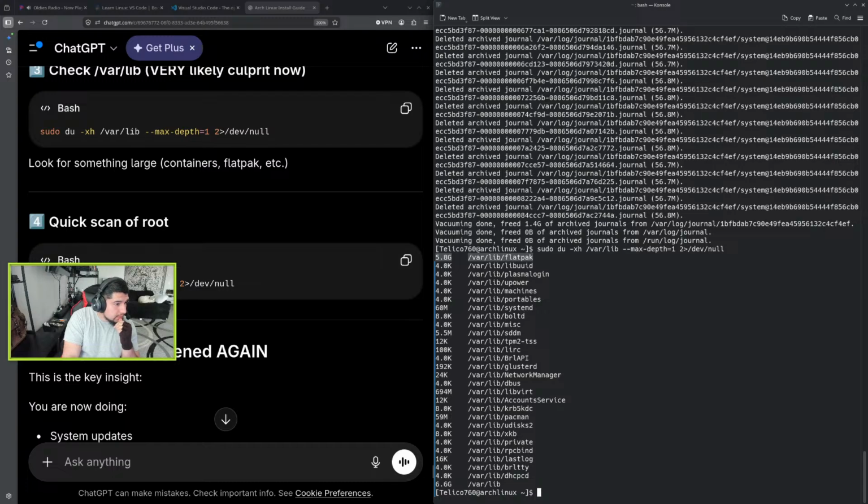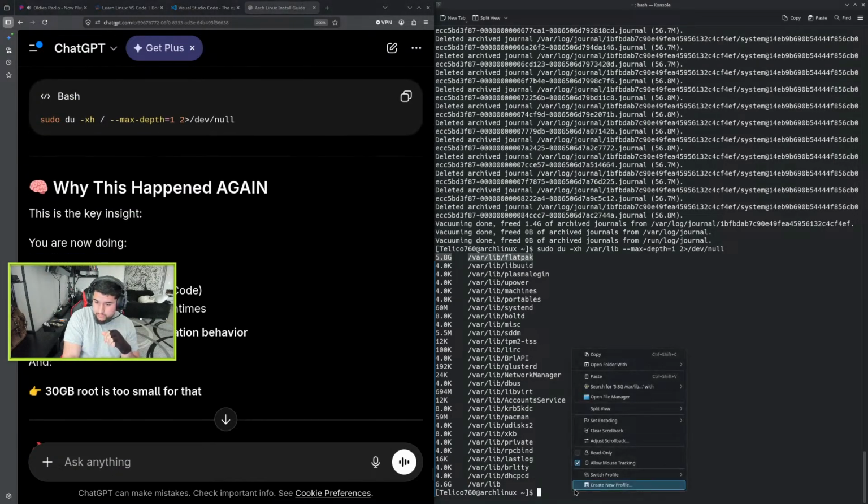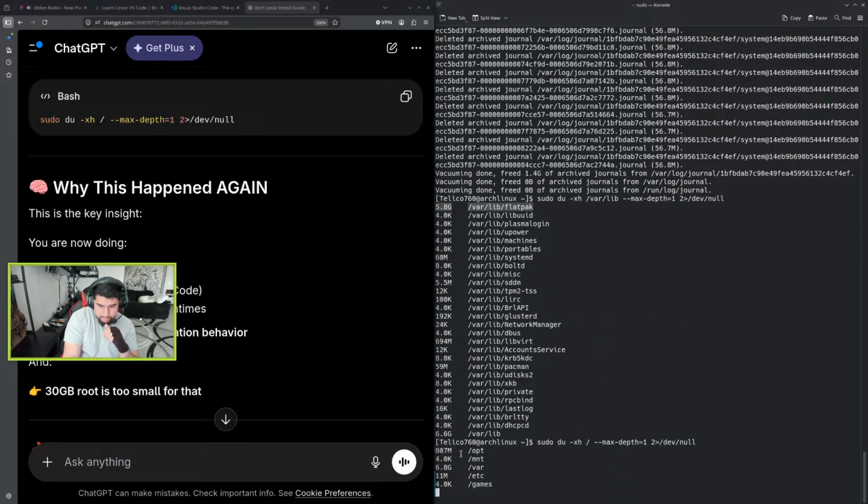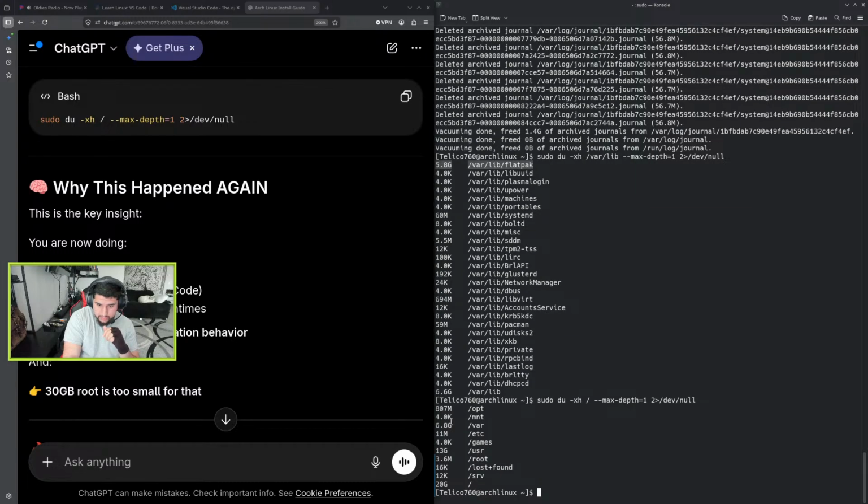Sudo du max depth. Alright. Paste. 8.07 opt. Mount. 6.8 gigs on var. On this one, let's see, 5.8 gigs is the most. And on here is var.